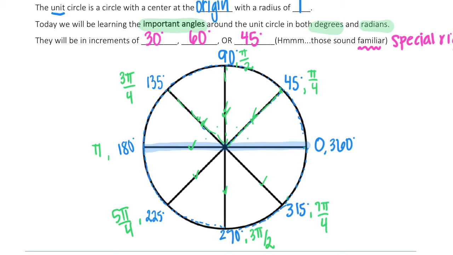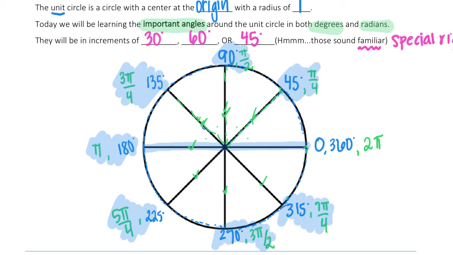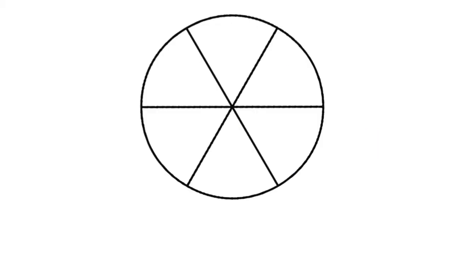And then finally, we get all the way around to 8 pi over 4, which is just 2 whole pi. These angles along the outside are angles that you're going to need to recognize going forward. Those are key unit circle angles, all in increments of 45 degrees. We'll be putting them on one big circle on the back, but keep those in mind for later on. Let's move on to the next circle.